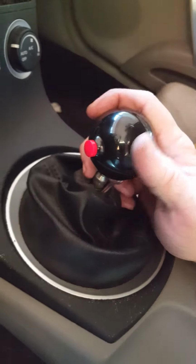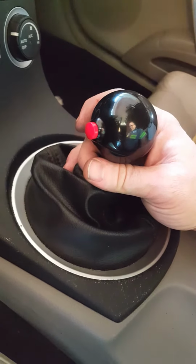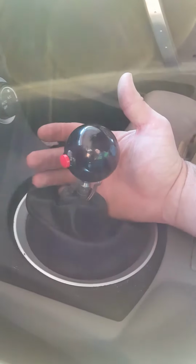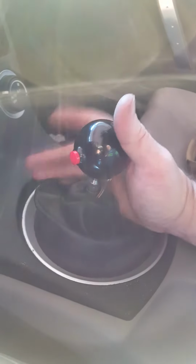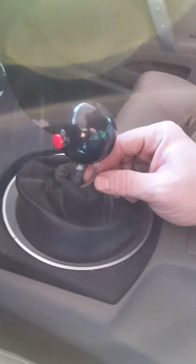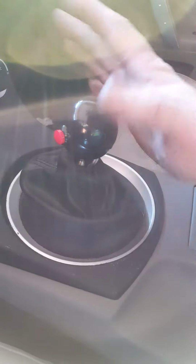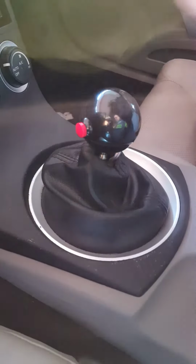And also, my shift knob with my red button. You can get one of these off of, I forgot what website I ordered this off of, I think it was Jags or something. They're made by Hurst, B&M, whatever you want to call it. Comes with two 12-volt wires. Doesn't matter which one. All it's doing is connecting a circuit for the current to run through. And I ran my wires all up underneath there, tucked up underneath there, nice and neat.